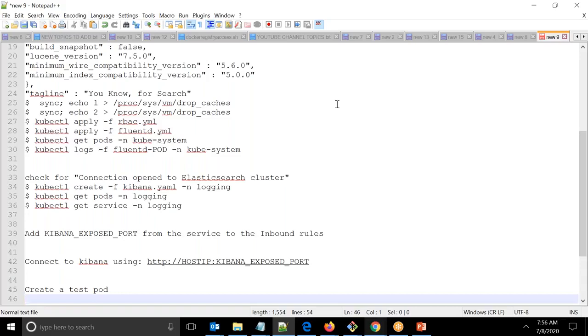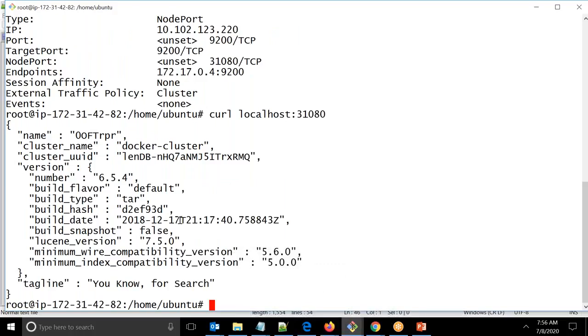Okay. So what I was saying is you just have to make sure that you run the YAML in your namespace called logging so that no other users will be able to tamper with it. And if you want to access it, you can access the host machine through port 31080. But we don't want users to directly use Elasticsearch, because that is where we are going to install Kibana and connect that Kibana to this, and that is what they can access.